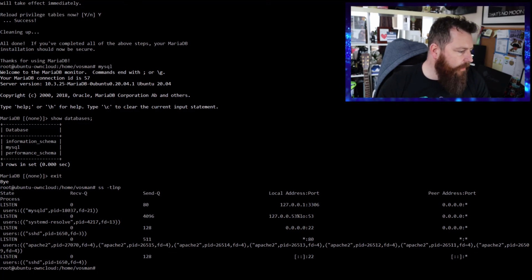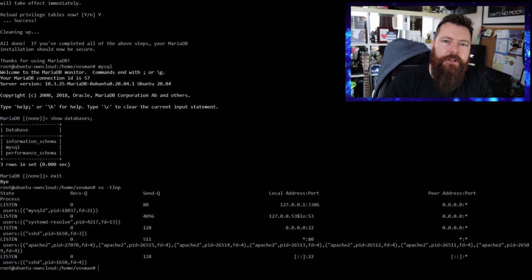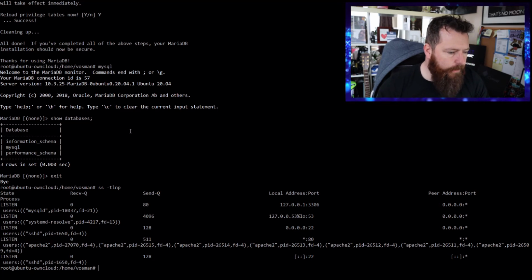So all we really need to do now is configure the PHP side of things. I'm just going to check some notes on OwnCloud's own pages to make sure we've got all of the correct stuff that we need.